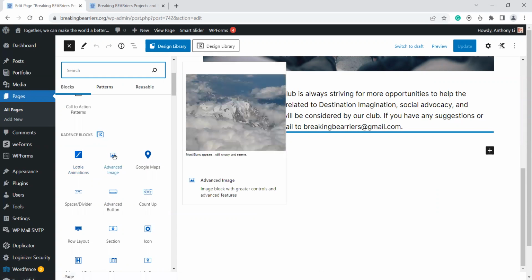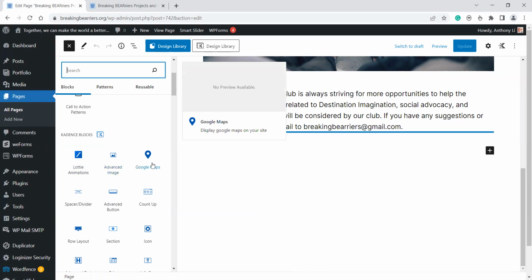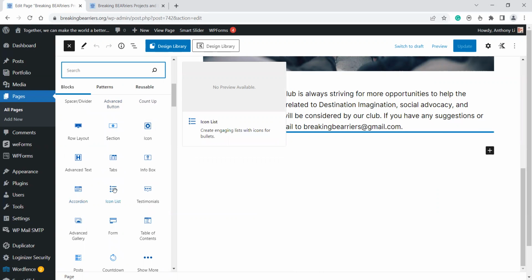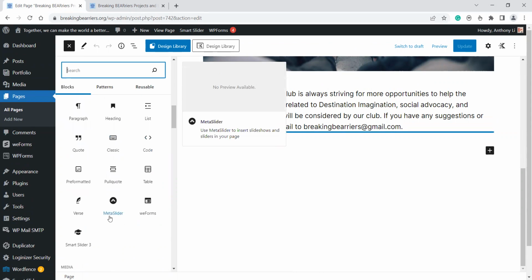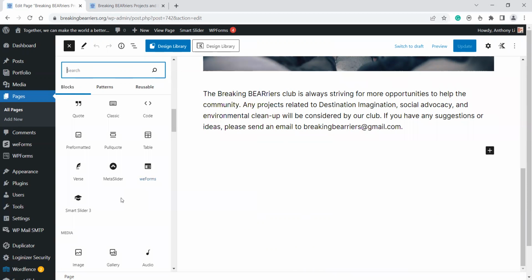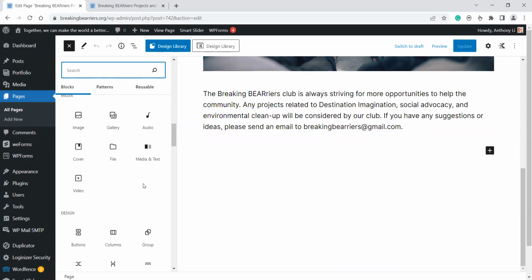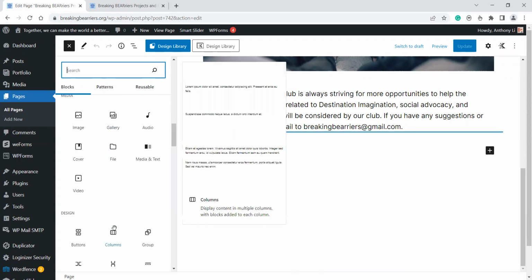For example, there's advanced images you can show, you can link Google Maps, you can have a count up or a count down, you can have links that are put into buttons, you can put icons, you can put a table of contents, an info box. So you can see here, you get a lot of different abilities to manage a lot of things. And all of it is probably for the user interface and to make the website a bit more interactive along with intriguing. So for example, the one that I like to use the most is columns.